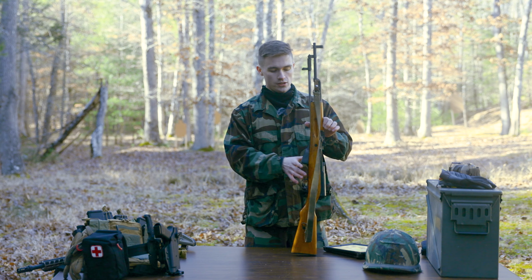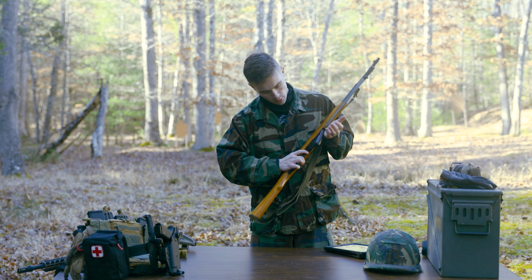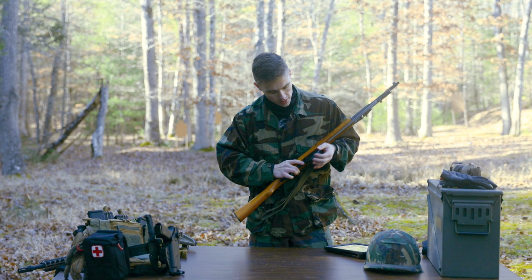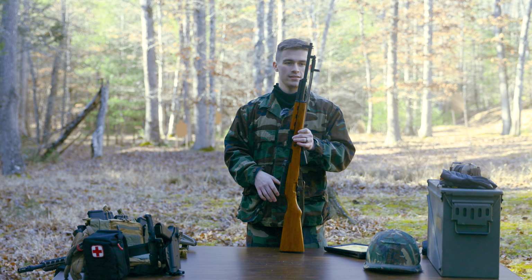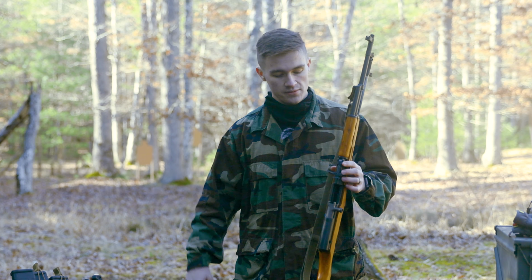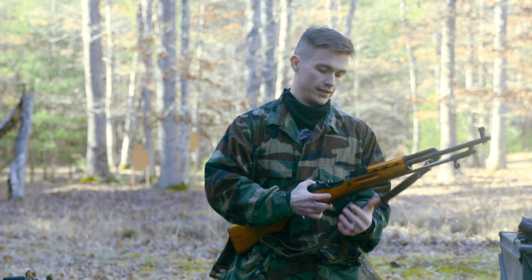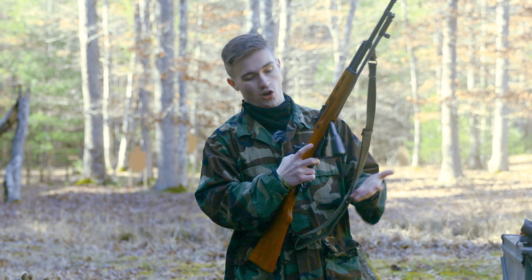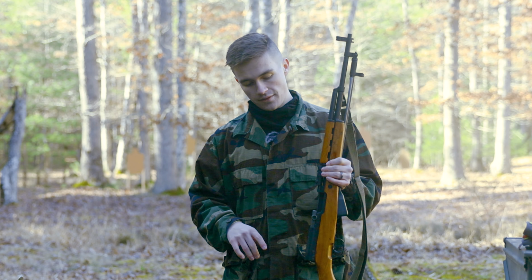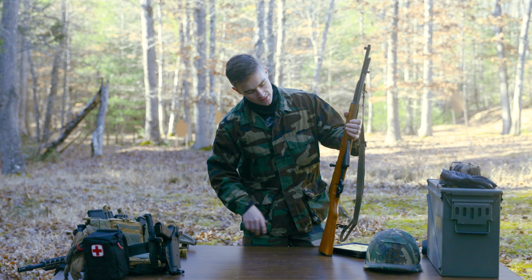10 rounds, like I had mentioned. If you want to unload it, there's this little clip down here that you pull back on, and it drops. All the bullets fly out all over the place. When I would take it hunting and I would shoot a deer and I would unload it, I would always manage to lose like 3 of them in the field, because I was smaller back in the day, fumbling all over the place, and dropping rounds everywhere. But in general, that's the gist of it.